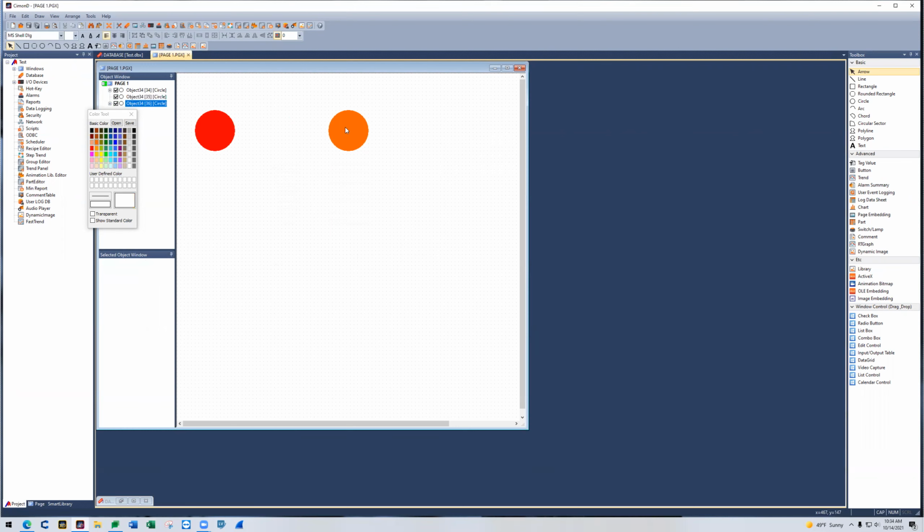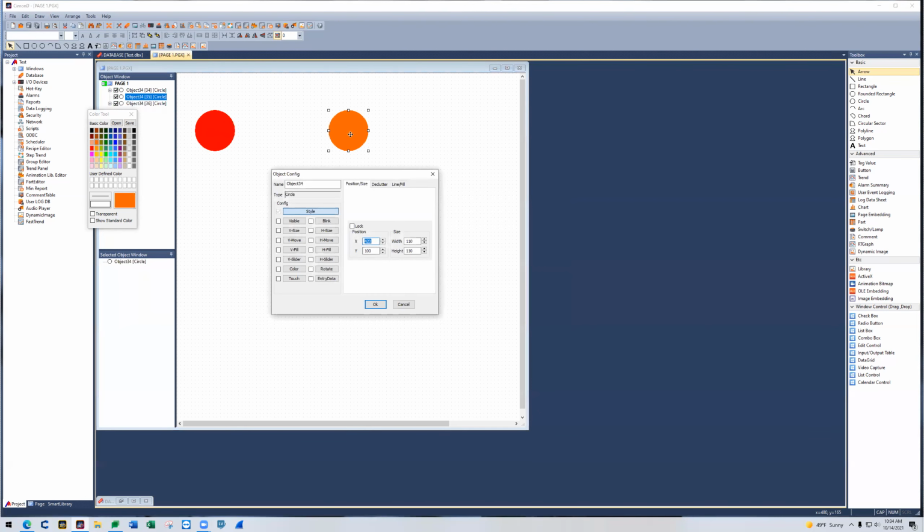Now, for analog values, you just need one circle or whatever object you have. And keep in mind, you can bring the logic I'm showing you to any object or graphic that you want to put in your project. So I'm going to double click on the circle. I'm going to go to touch or entry data, keep it in numeric mode, choose ANA. And then if you don't choose a min max value, it will default to the tag's min and max values. But I'm just going to go ahead and put a 0 and 100.